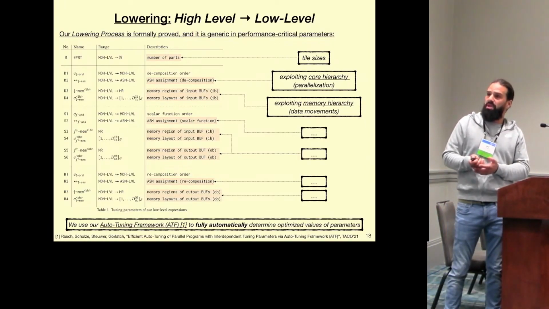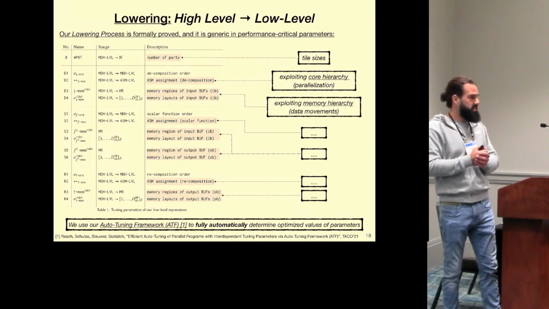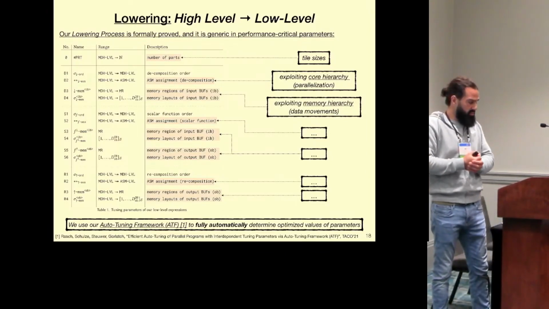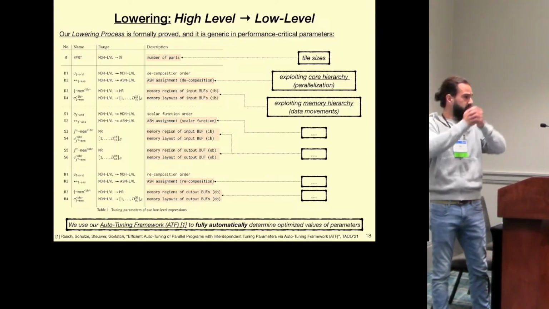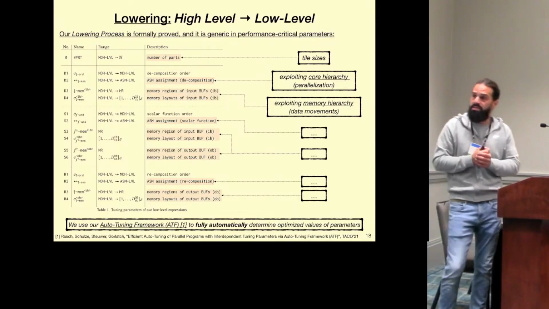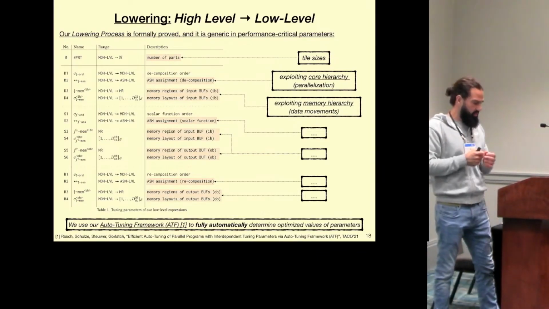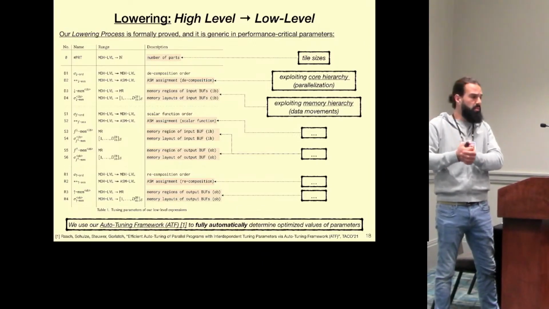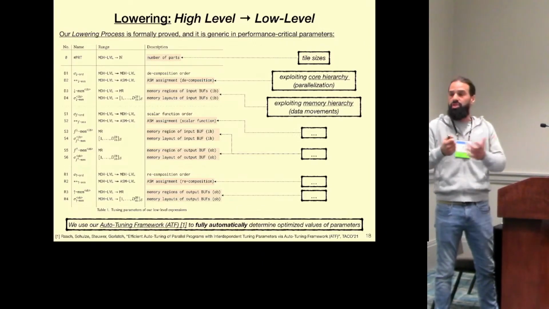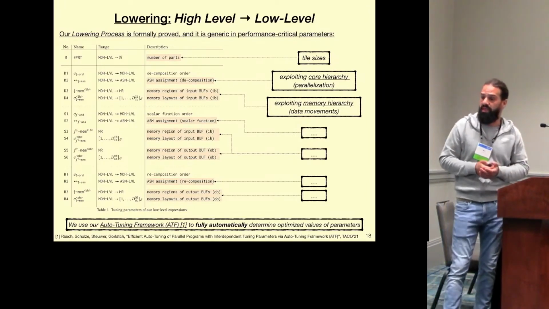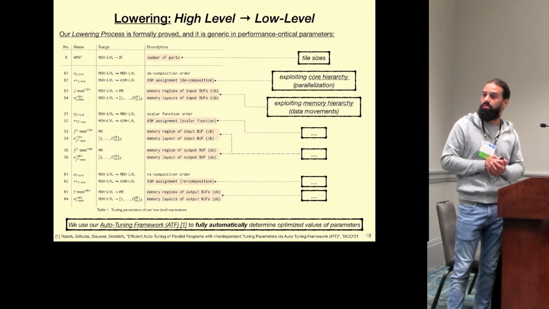Just to describe these formal parameters in a more technical way: for example, we can auto-tune the tile sizes on different layers in different dimensions, input tiles, output tiles, and these kinds of things. Then we can auto-tune how we exploit the core hierarchy. Do we want to, for example, parallelize outer tiles, inner tiles, input tiles, output tiles, and so on. And similarly for the memory hierarchy. For each tile, we can generically say which memory region to use. For example, do we want to use shared memory for larger outer tiles, for inner tiles, for input tiles, output tiles, and so on. That's how we express optimizations.